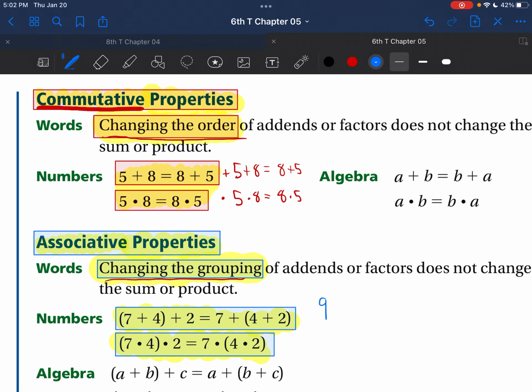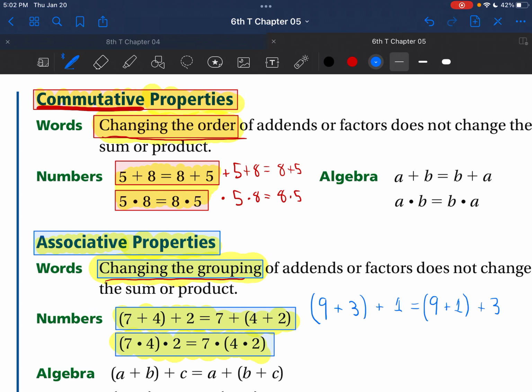So if I had 9 plus, let's say, 3 plus 1, and we had parentheses like this. In my head, I'm thinking, man, I wish there was an easier way to write this. And the way it would be easier would be, I'd like to put 9 and 1 together, right? So I'm going to put 9 plus 1 in parentheses. I'm going to change the groupings, plus 3. That's easier to add. So 9 plus 1 is 10, and 10 plus 3 is 13. Then you have 9 plus 3 is 12, and 12 plus 1 is 13. So they're both, again, equivalent expressions.